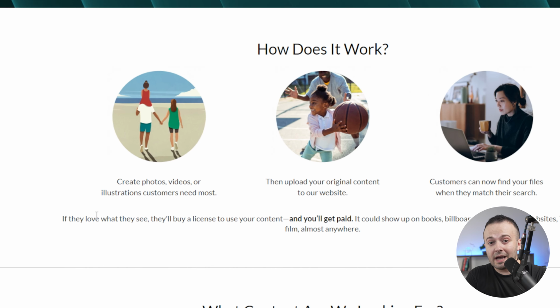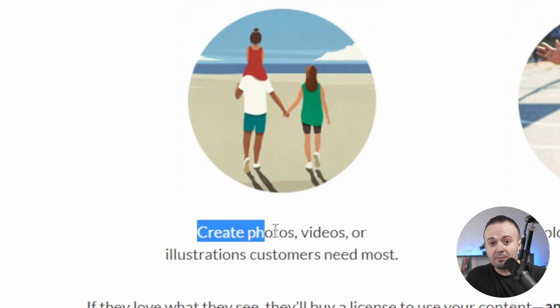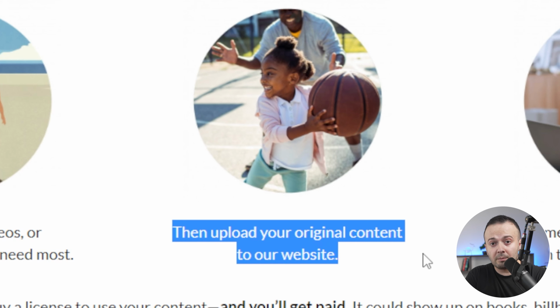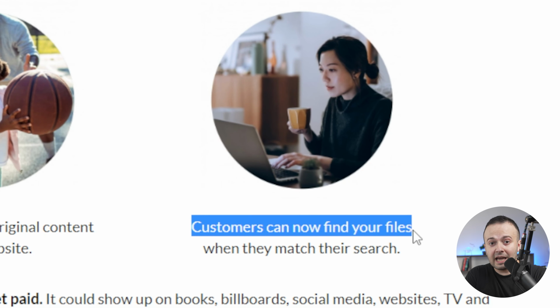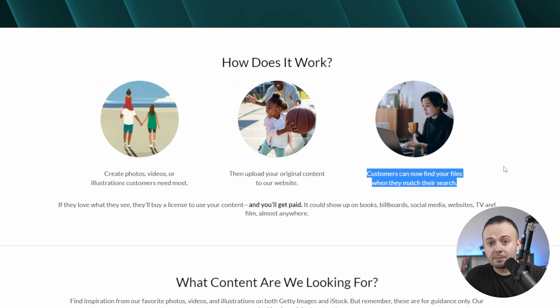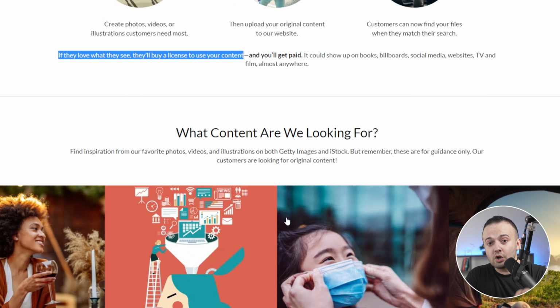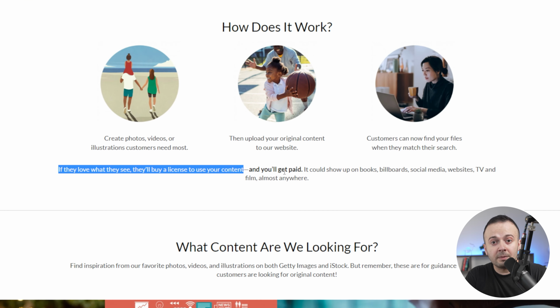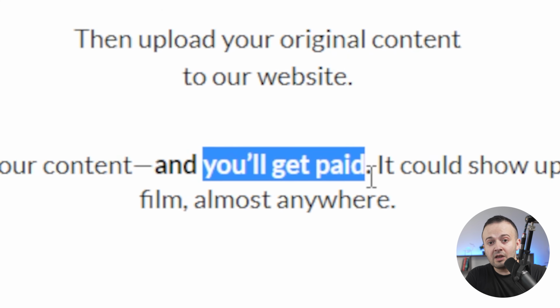Well, it's actually quite simple. You create content as a collaborating photographer or videographer, submit some of your best work for publication on Getty Images, and clients looking for creative assets find your files on the Getty Images marketplace with a specific search term, and every time a customer buys a license to use your content, for example on their own blog post or websites or social media and even in books or TV, you get paid.